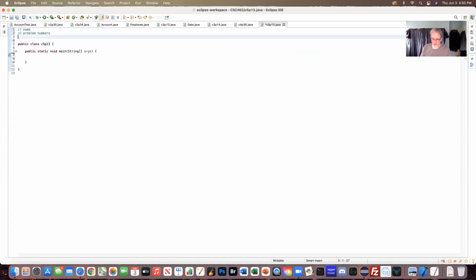Maybe you could put something like 5 factorial is equal to 5 times 4 times 3 times 2 times 1 equals 120, just so we can test it. This one has no input, so there's no reason to use a scanner or any of that stuff.